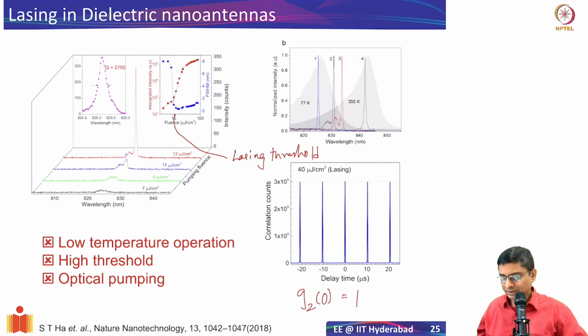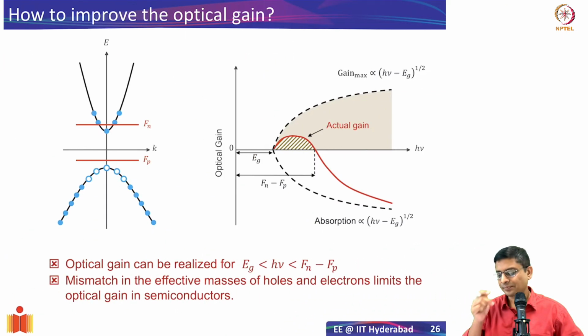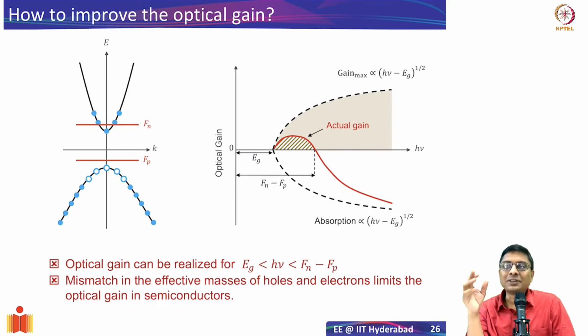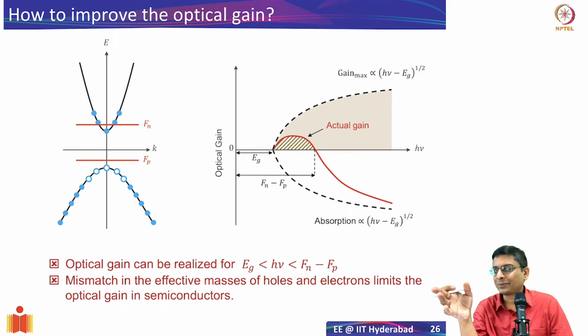All right. So the threshold is high because the gain is low. Can we do something about that? This was an interesting problem that I started thinking about some years back. When we did this particular demonstration, we naively chose the gallium arsenide nanoantennas to be intrinsic type. So there was no doping in that. And that was most probably the worst kind of choice that I could have made. We didn't know about it while we did that, so we struggled and we demonstrated. But it turns out that the optical gain from an intrinsic gallium arsenide structure is very small. It's not large. There's a very simple reason for that.